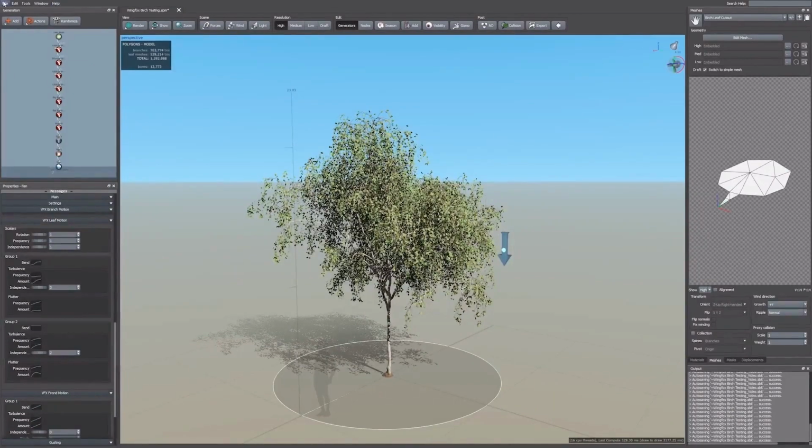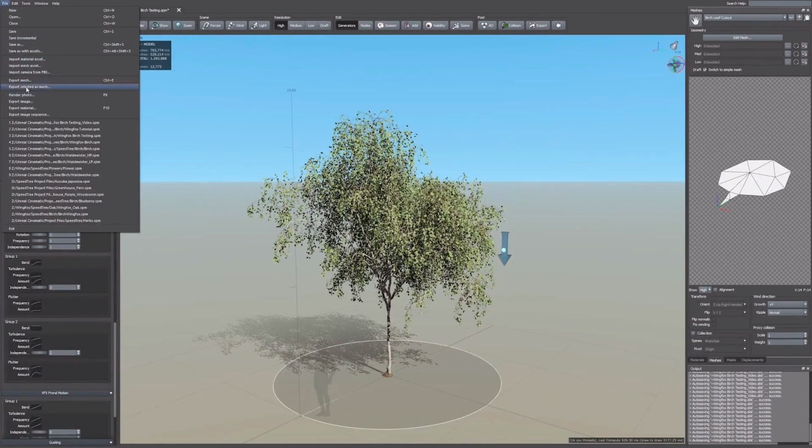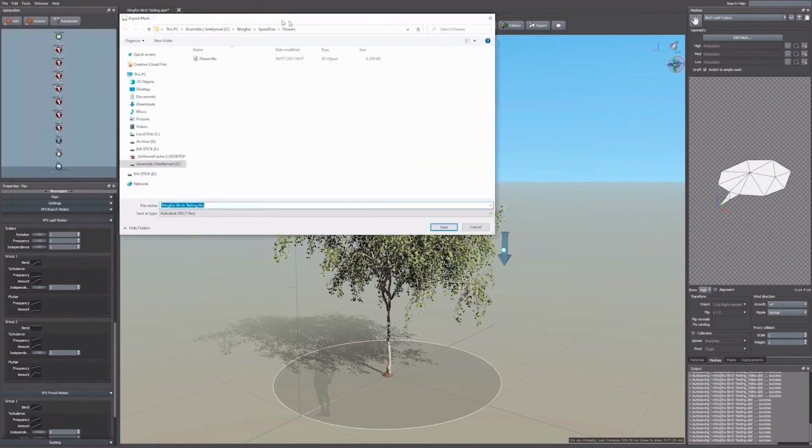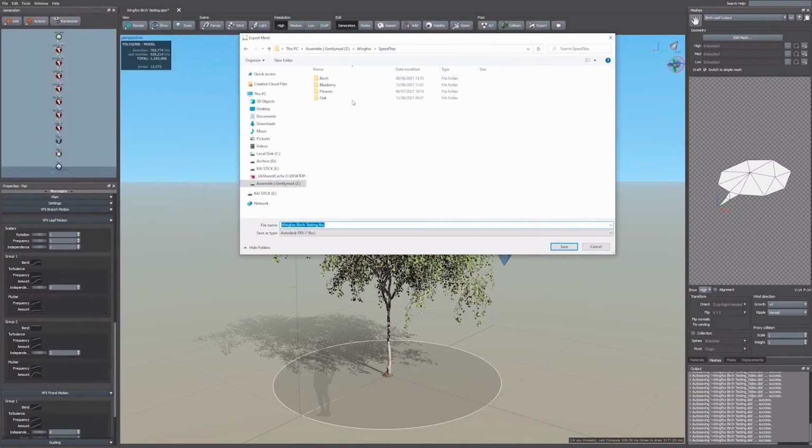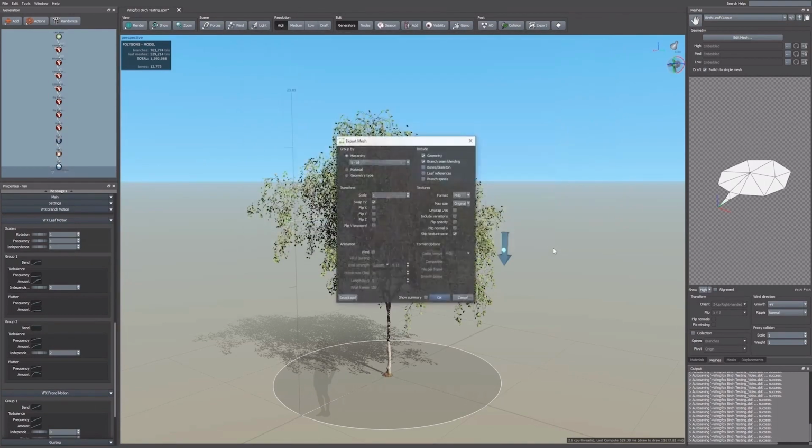If you now switch over to File and Export Mesh, you first need to specify where the tree should be saved to and in which format. You can choose between several options and, in some cases, choosing Alembic will make things a lot easier. I prefer exporting in the FBX format and thus hit save. Now a new window appears that lets you set some export settings. I will only touch some settings here as you do not need to worry about most of these when exporting to Blender and not working in a real-time engine.